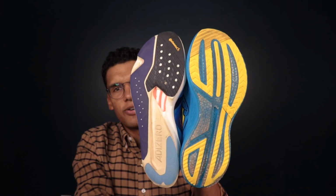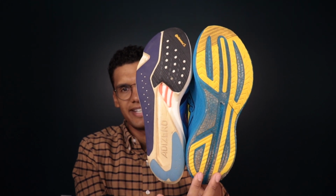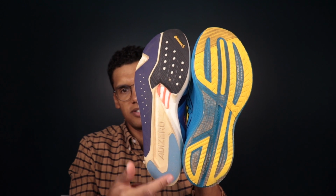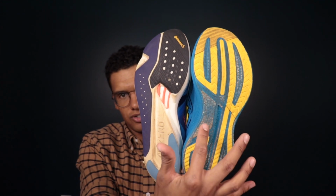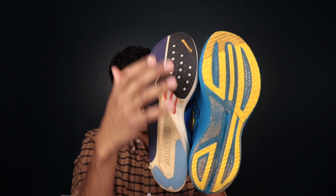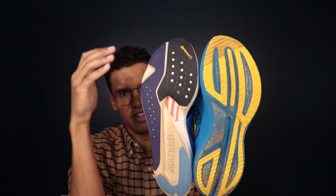Alright guys, moving down to the outsole here, we can see that the Endorphin Speed 3 has a solid covering of this XT900 rubber, though there are some pieces cut out to save weight. It's strategically placed, as they say, and on the medial side, up in the midfoot, there's no rubber. The Adidas has a similar thing going on, but there's a bit more surface area covered in the forefoot, but it's going to be a thinner layer of that rubber.